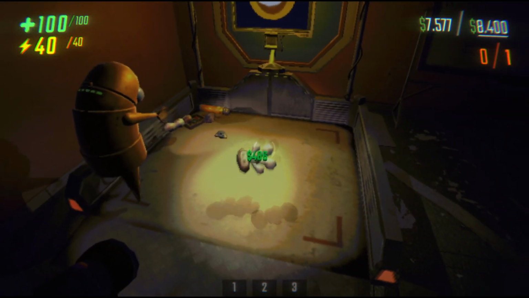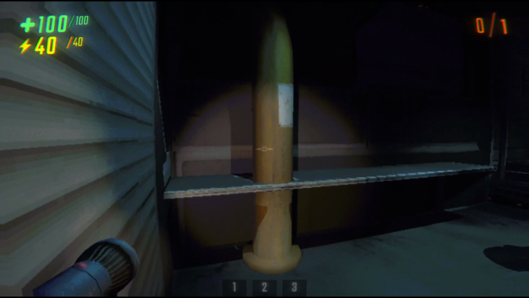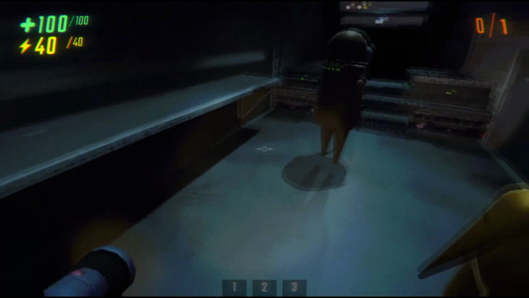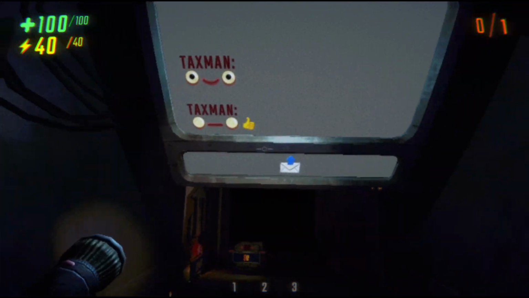R.E.P.O is a fun online co-op horror game. It has fun physics, proximity chat, and scary monsters. Take you and your friends, venture into the dark corridors, and collect as many items as you can to earn cash, to buy upgrades, weapons, and to make your playstyle more efficient.